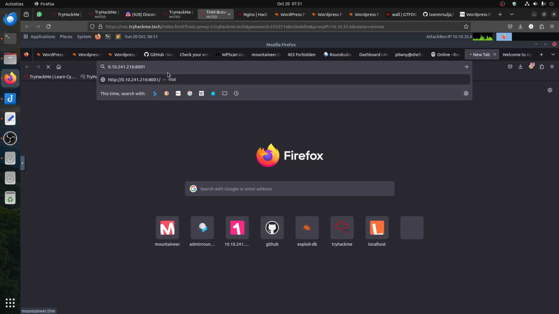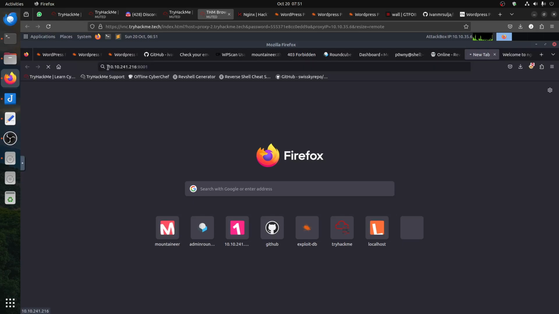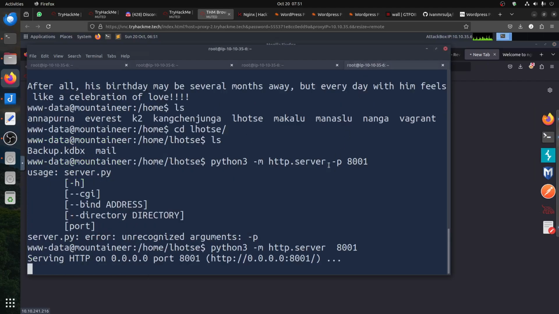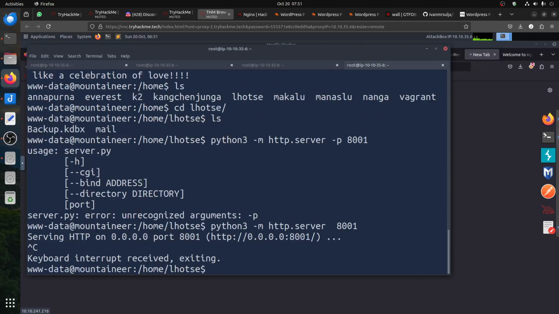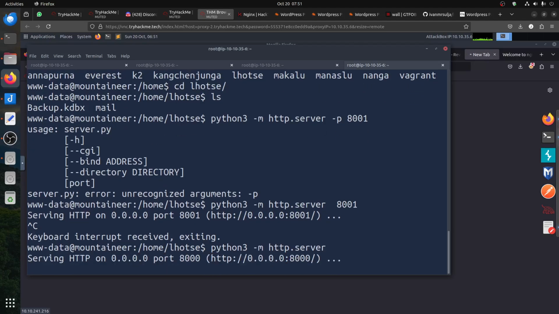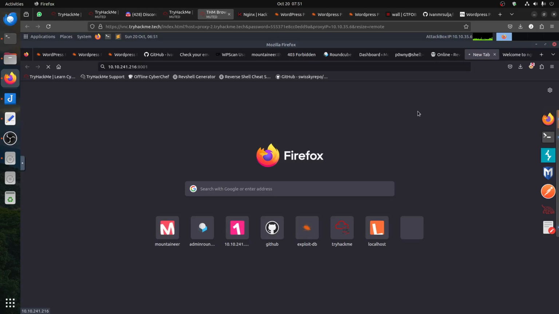Is a firewall blocking it, or is Nginx doing something funny? No, nothing. Control C. No, port 80 can't run on it, so let's try 8000.